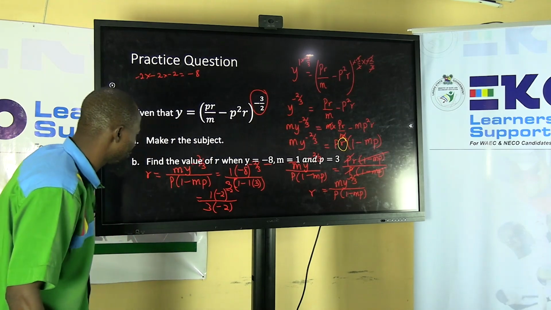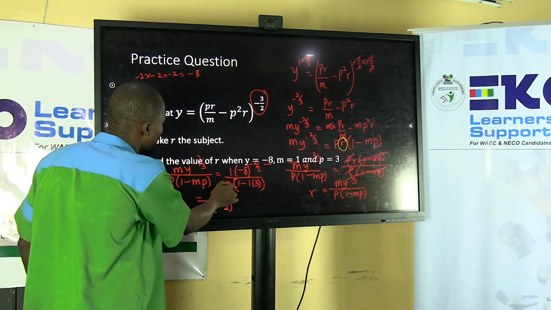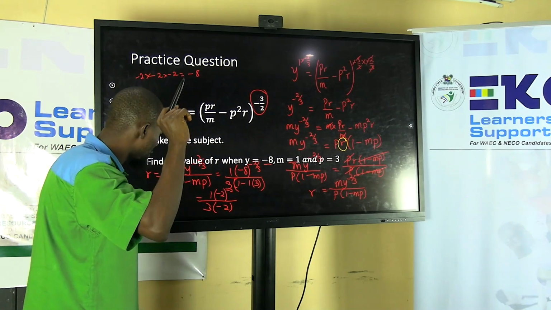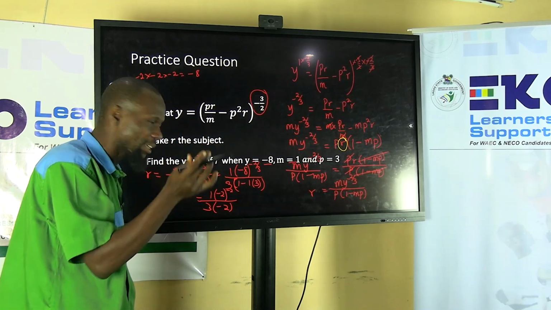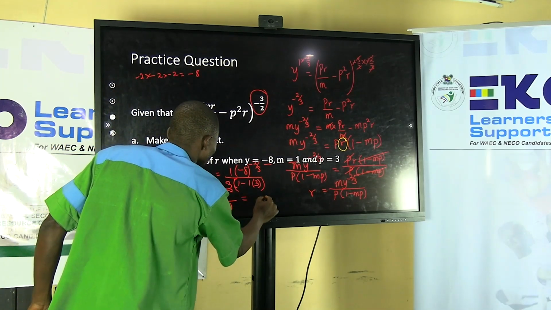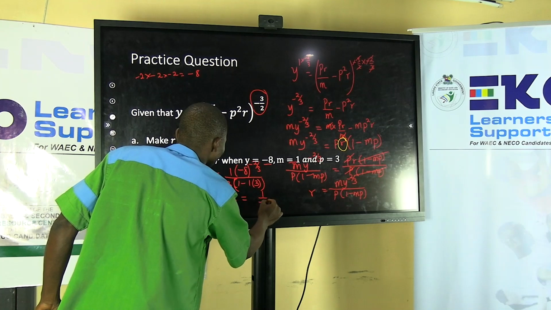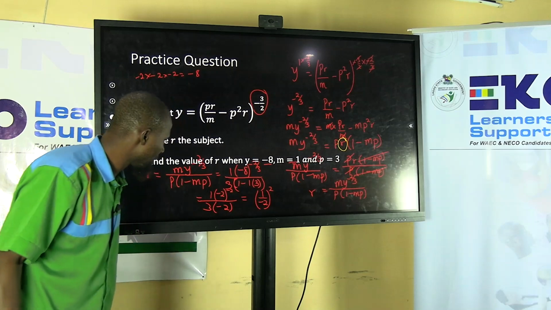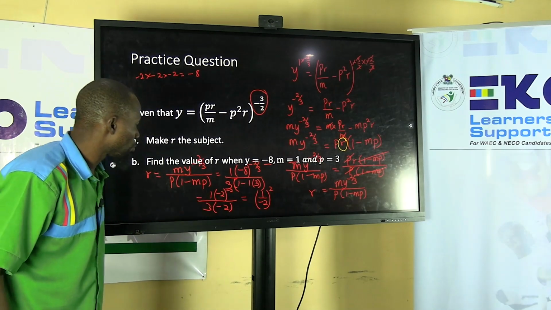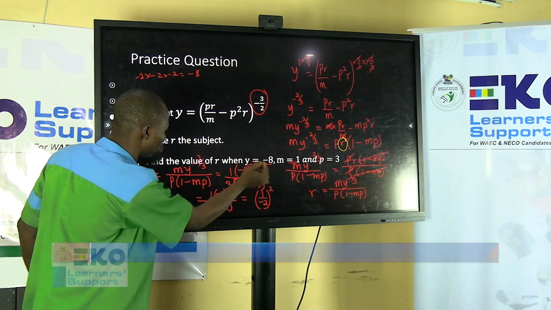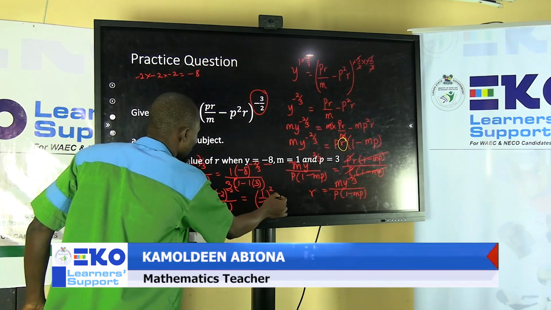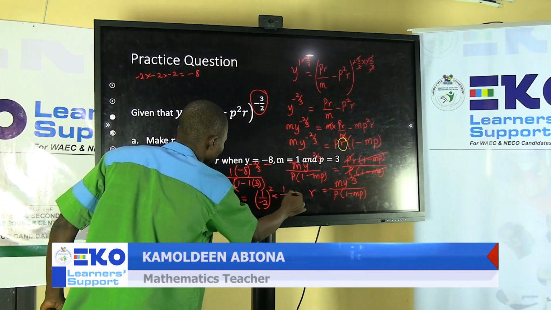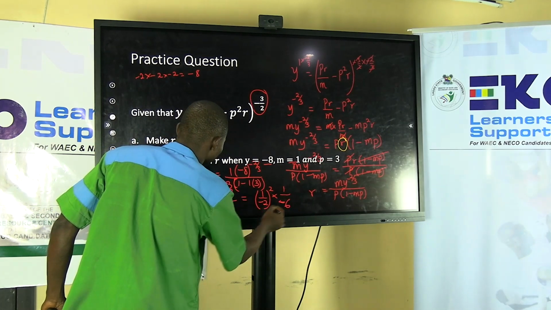So in that case, we have minus 2 raised to power minus 2. We have also learned in indices, when we have a negative index, it means we are turning upside down. So it becomes 1 over minus 2 raised to power 2. Yes. 1 over minus 2 raised to power 2 multiplied by, this is minus 6. So that is 1 over minus 6. I hope you got that right.